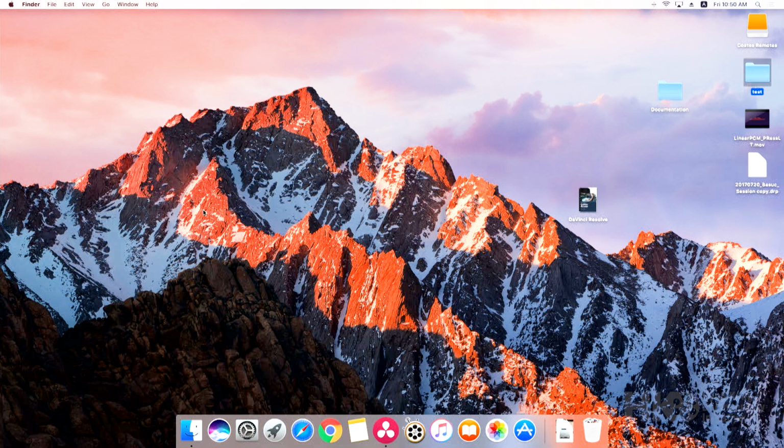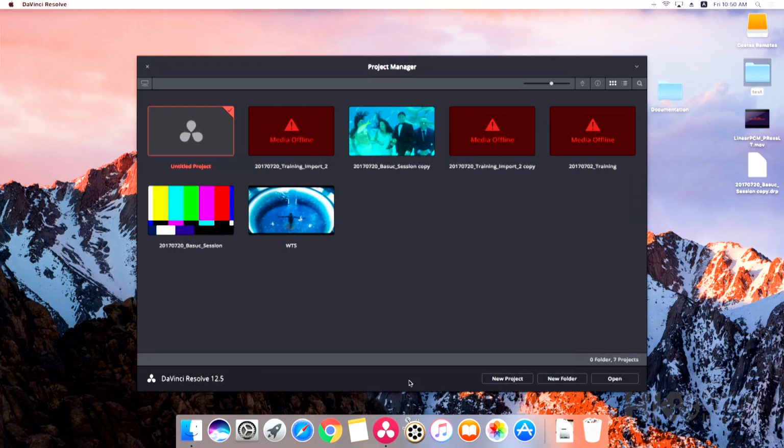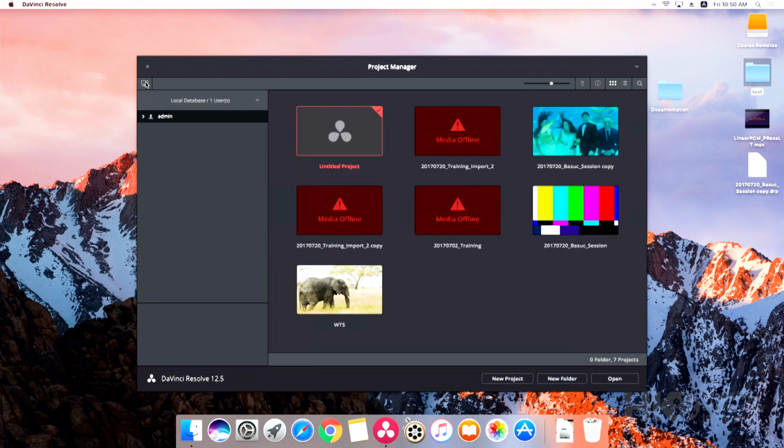structure of Resolve. Launching the application, you come to a startup menu, and in the startup menu, you could get into users and things. Okay, so I clicked up here on the left.